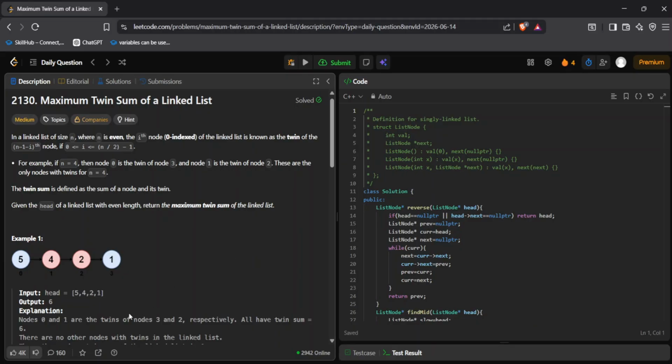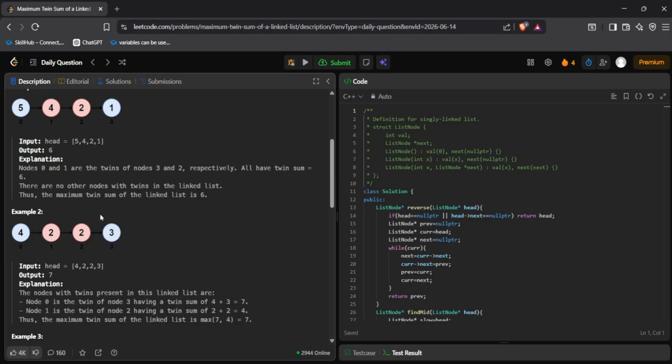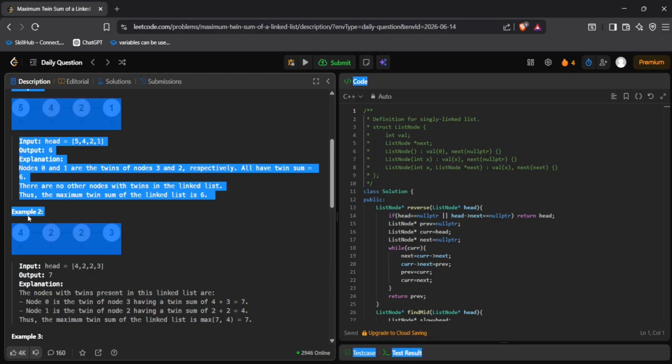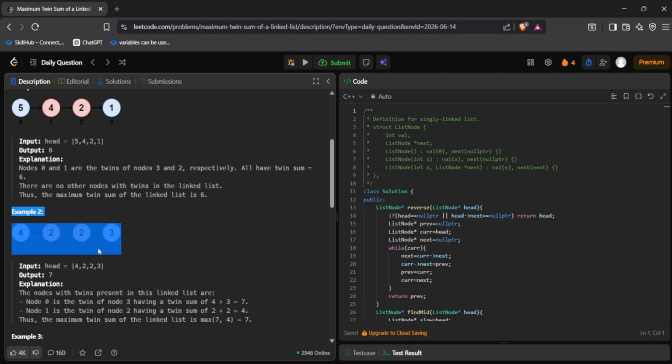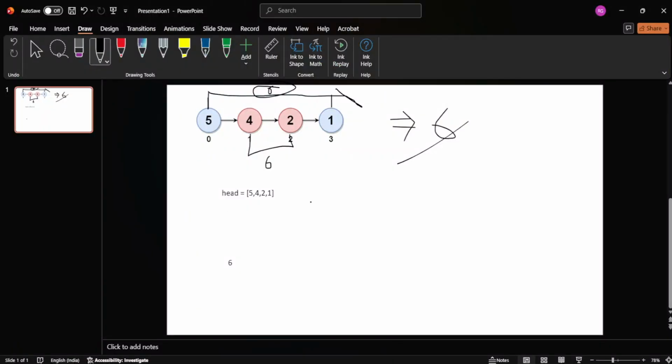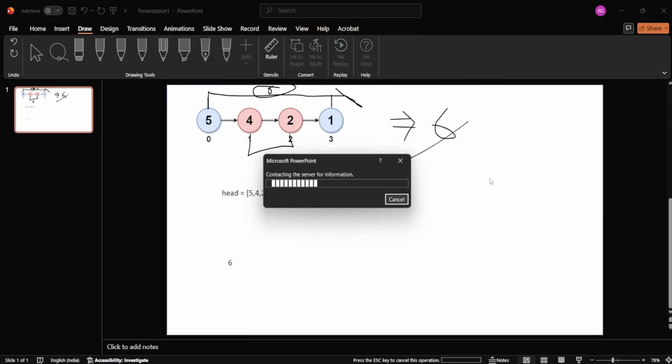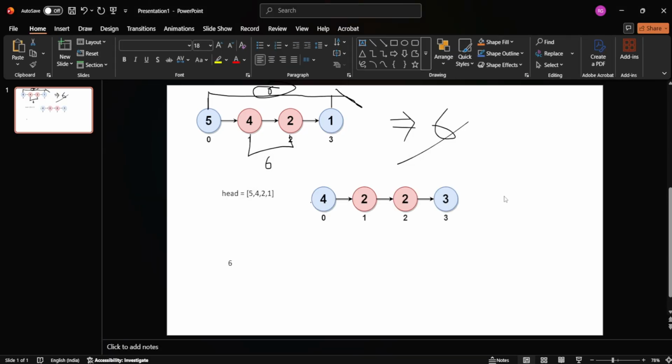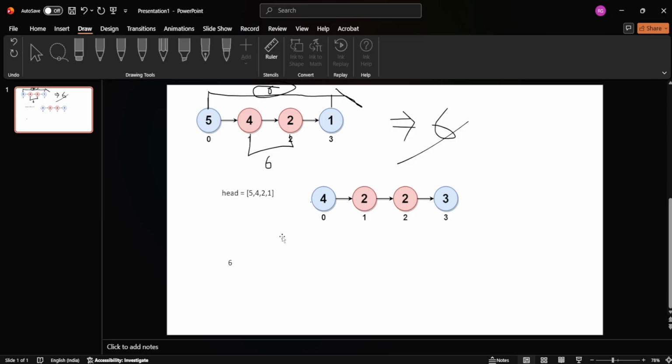Okay, let's take another example, this one. So in this case, the twin of 4 is 3 and the twin of 2 is 2.